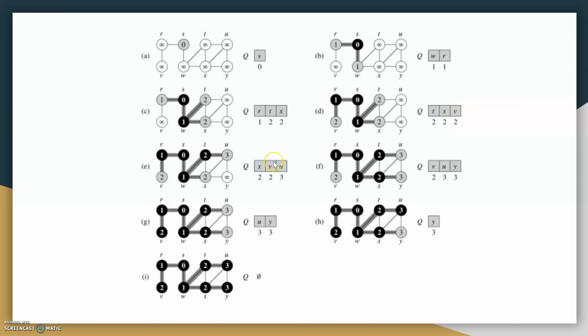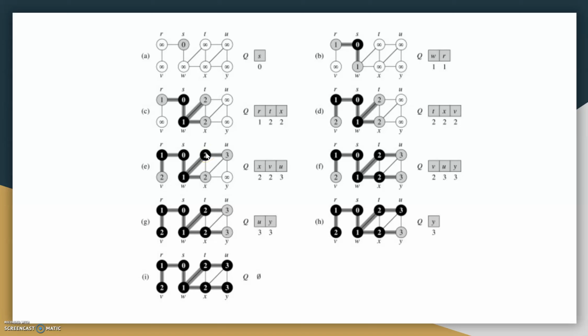And then at step E, you can choose either one, but according to the order, you have to choose T first, because it's first in, first out. So you choose T to go from T to other vertices.